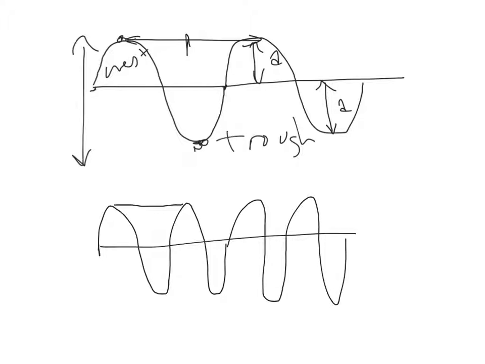We're good? Okay, so the third question says, if 2 waves of different frequencies are traveling through the same medium, what do you know about the speed of those waves and why? So if I'm looking at these 2 pictures and I say, okay, I have 2 waves. They are different frequencies, but we have the same medium. What can you tell me about their speed?